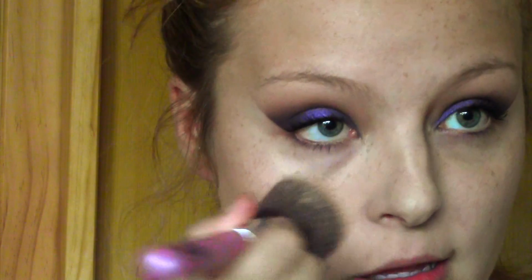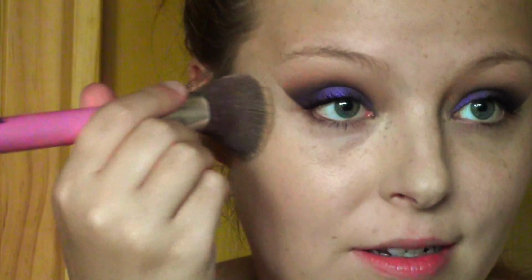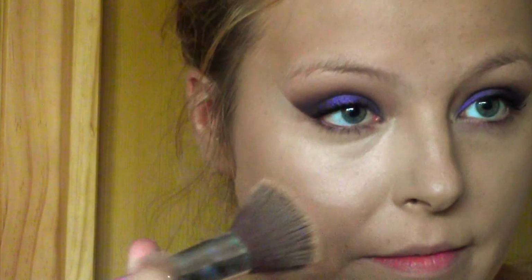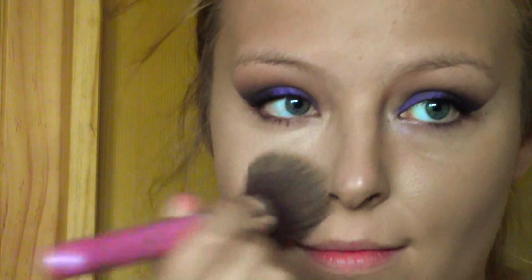And then use my L'Oreal Infallible foundation, and I'm just going to start buffing that all over the skin. And then take my Collection 2000 Lasting Perfection Concealer. This is in the shade Fair. I'm just going to pop that under the eyes for a concealer and a highlighter, buffing it in with my blending brush, with the brush I used to use my foundation.